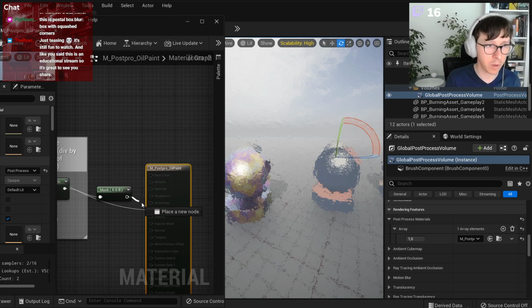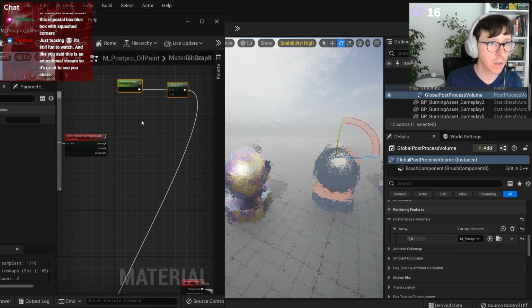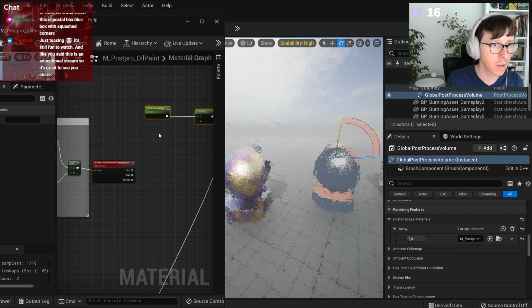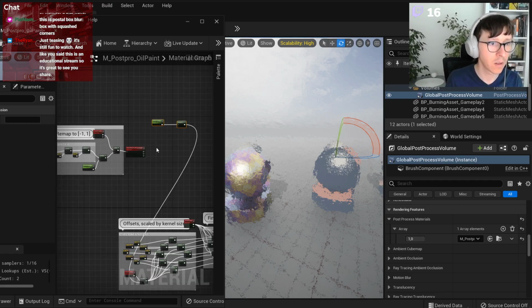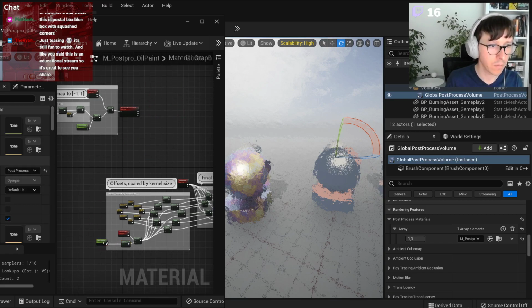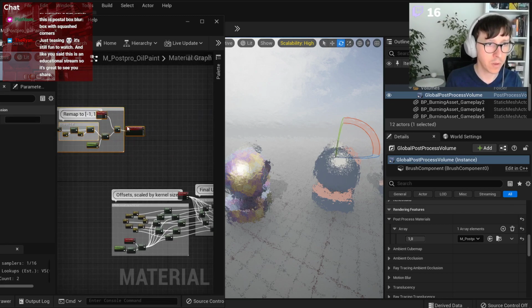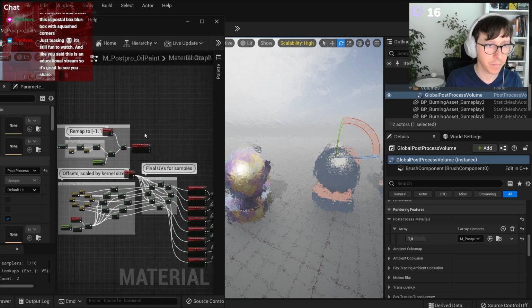Let's bring back the blur and let's just connect these distorted UVs. If a kernel size should be there, that's good. Connect these distorted UVs as normal UVs here.